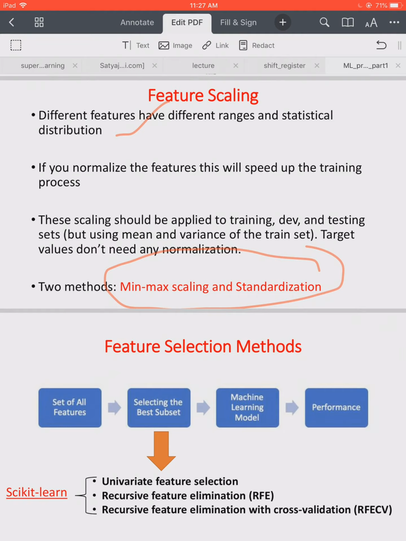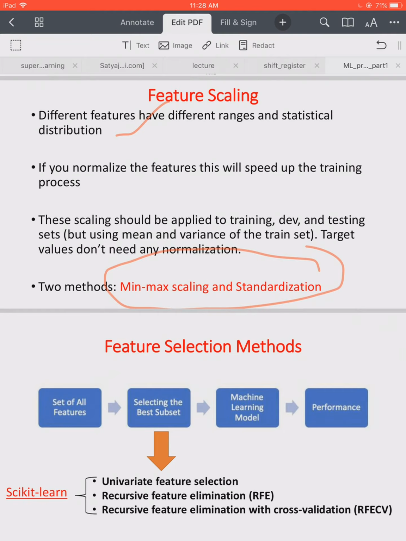When you have irrelevant features in your data, these features act as noise which makes the machine learning models perform very poorly. Okay, and feature selection also sometimes avoids overfitting, and it increases generalization. So that's why feature selection is often done in a machine learning project.